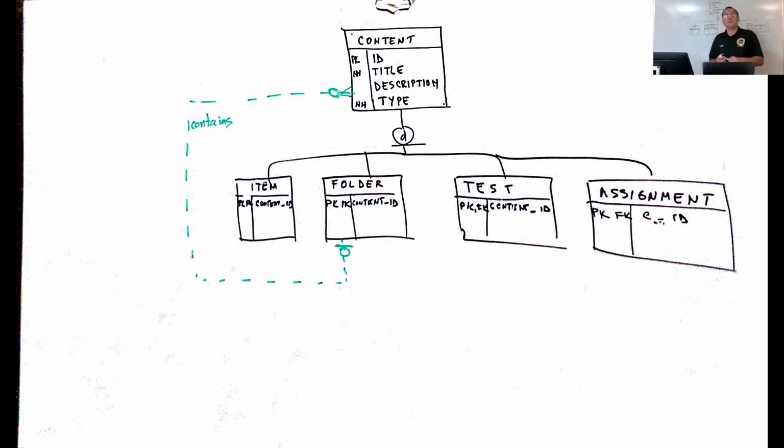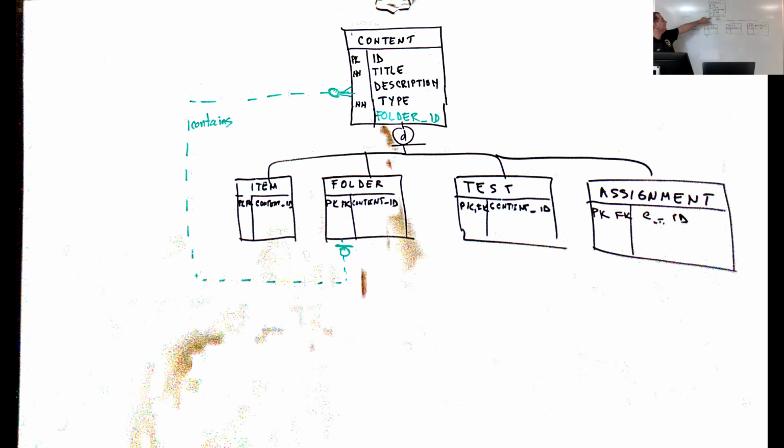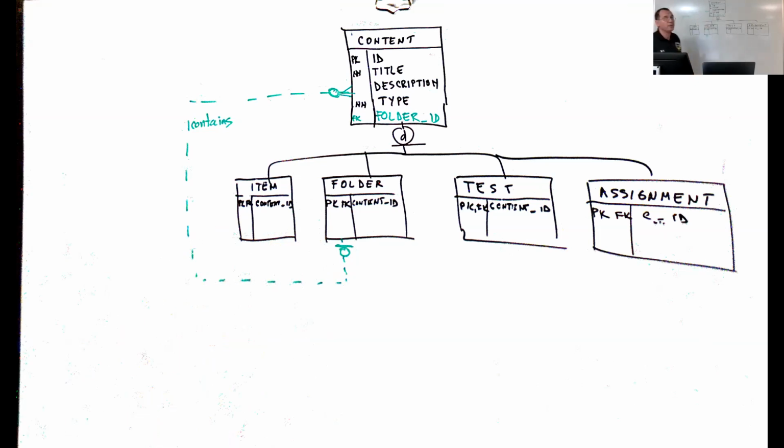Now, to represent this, I will need a foreign key. And our foreign key will go in the many part. So I will edit here. And this one will specify for a content item in which folder it belongs. And this will be folder ID, which is also content ID, as we know, but I need folder ID just to be clear what it represents. And this will be a foreign key. And sure, it's optional and it's not unique because I can have several in the same folder. So it's just a typical foreign key. So this is how we represent, for instance, the relationship.